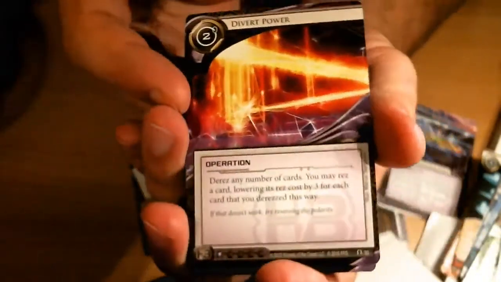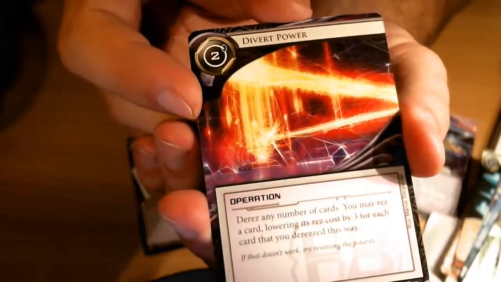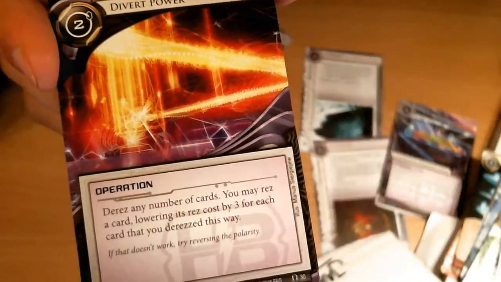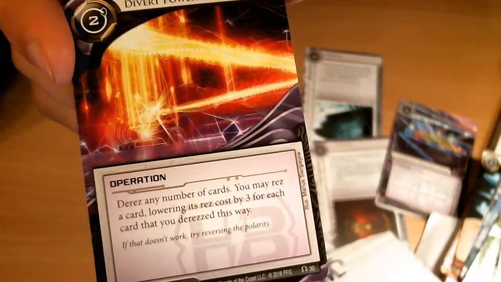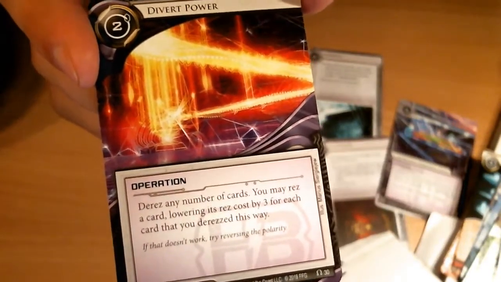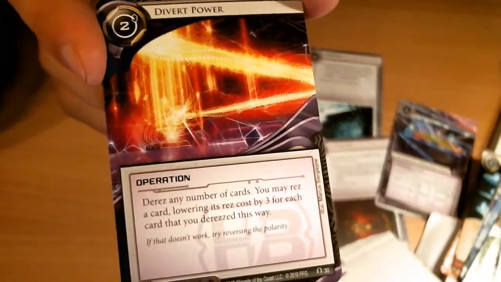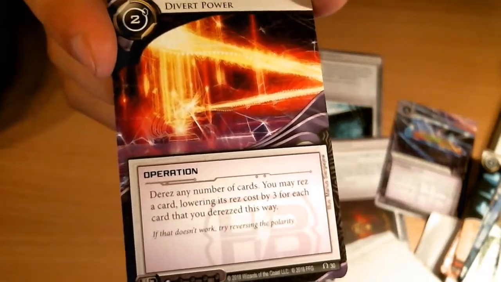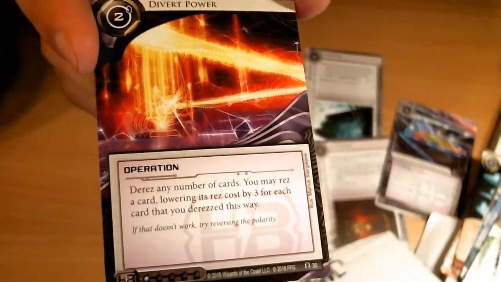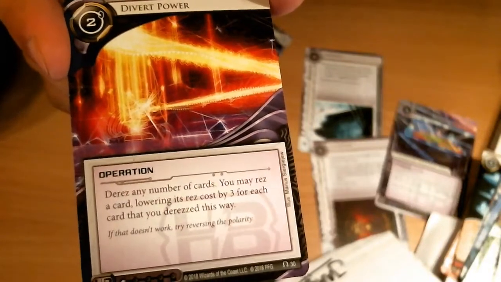Divert Power. Here's something I have not seen yet. Derez any number of cards. You may res a card, lowering its res cost by 3 for each card that you derez this way. Interesting. So it costs you 2. This seems... Oh, but it can be ice. I was about to say, I'm trying to think of even a big old asset that you want to reduce, you know, by like 6 or something. If you derez 2 cards, and then you res something with a discount of 6, you pay 2 for it. That's kind of like a hedge fund, except that you had to derez 2 cards to do it.